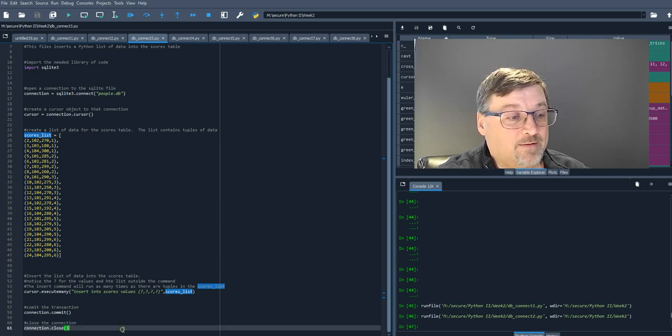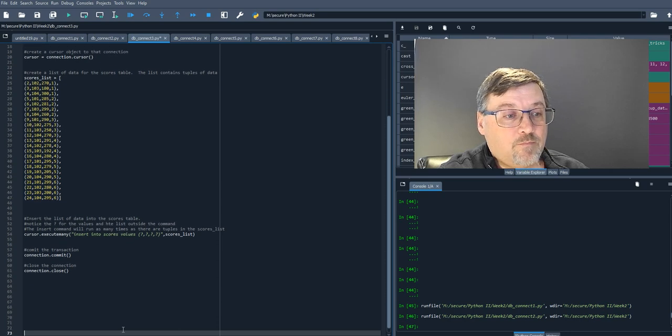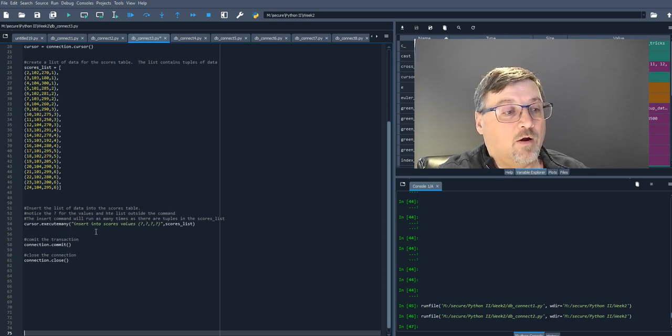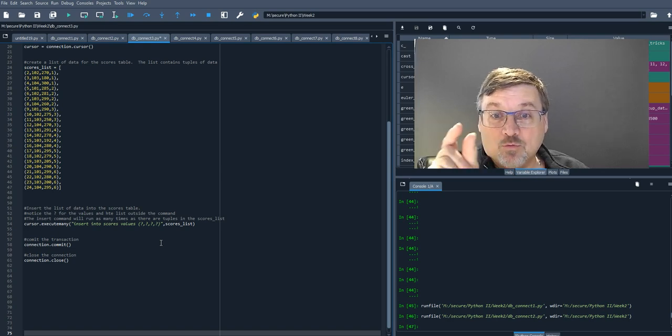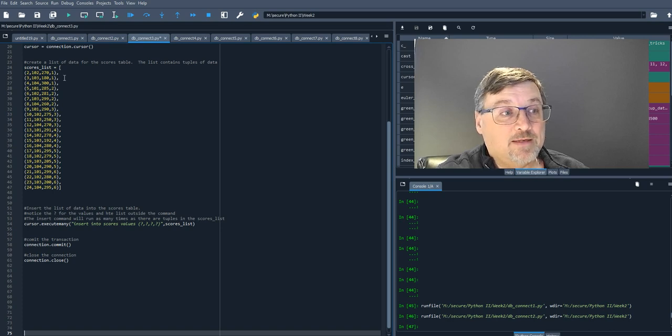And then we have a slightly different format for the insert for our execute. Again, it's executemany here instead of just execute. We have insert into scores values, but instead of putting the values, we have the question marks. Each question mark matches up to an individual field in our row, and then we have the list after here. Each item in the list is a tuple that has each one of these items correspond to each one of these question marks, which correspond to each one of the fields in the database.